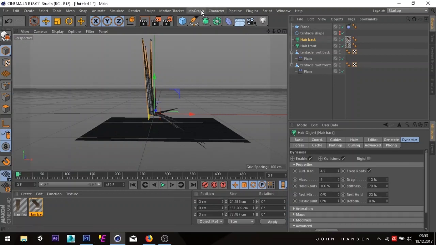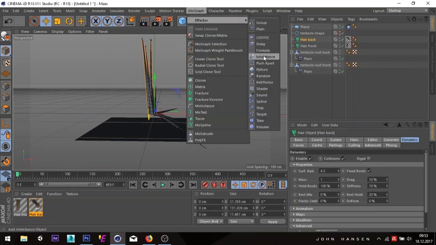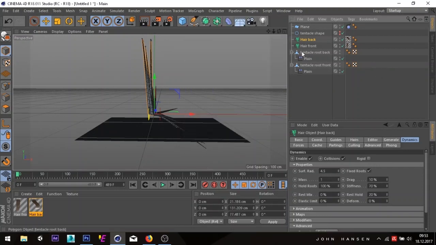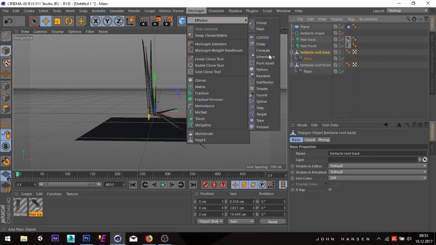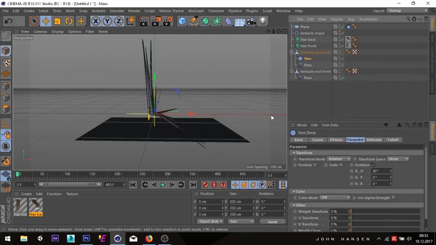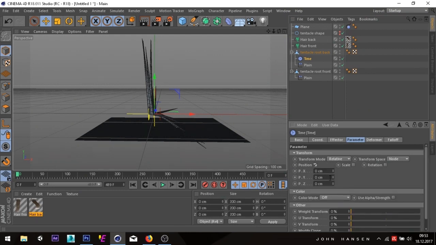Next, last thing we're going to do is we're going to take another effector, a time effector in this case. So Mograph, effector, time effector. Don't forget to hold down shift, and we're going to take our time effector, changing the rotation and going to position, and the position, maybe this is the x-axis, so we're going to minus 50.